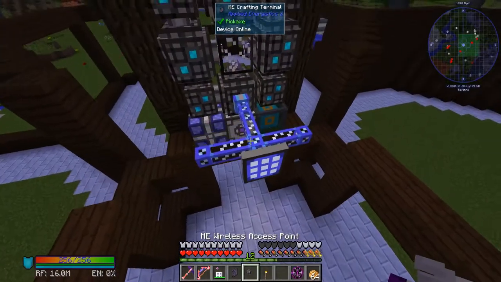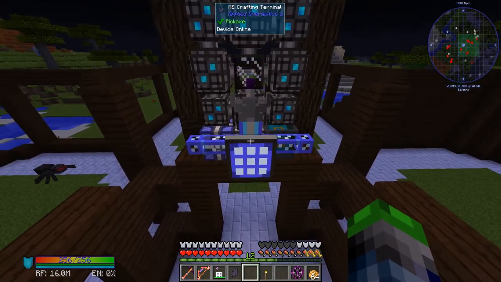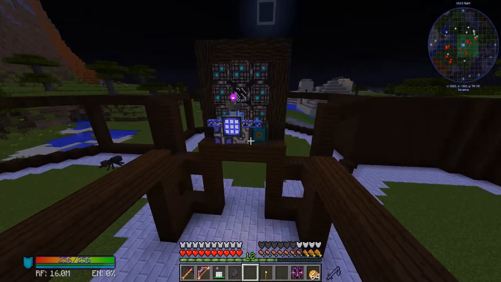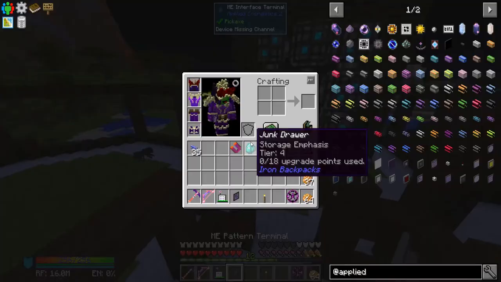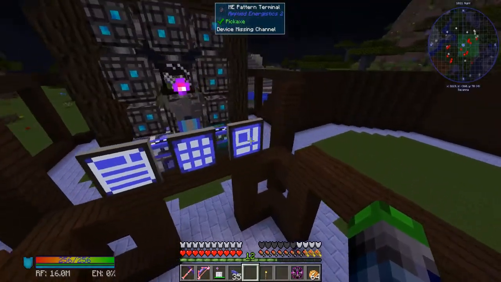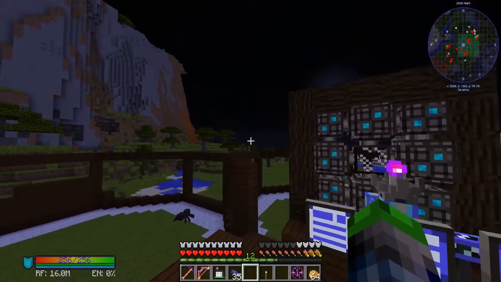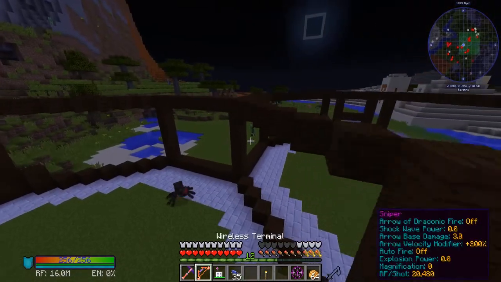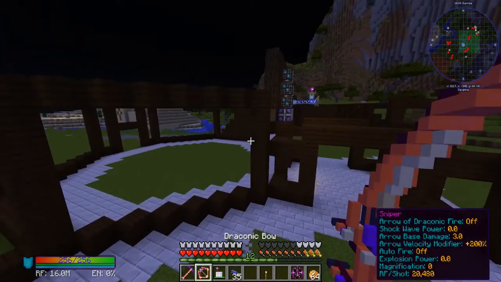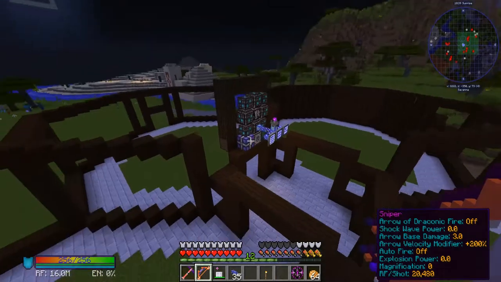And the cool thing is I also brought one of these ME access points. So if we go like this, yep. Now our ME interface, our wireless terminal, works out here as well. So when we come out here, it works. When we go home, it works. And the cool thing is we're able to set up crafting, right? And we're also able to make new patterns all the way out here, like 2,000 blocks away from our other base. Isn't that sweet? It's so sweet. It's minty sweet. That didn't make any sense whatsoever. But anyways, we're going to kill the Skeletor, and then we're going to get cracking on.